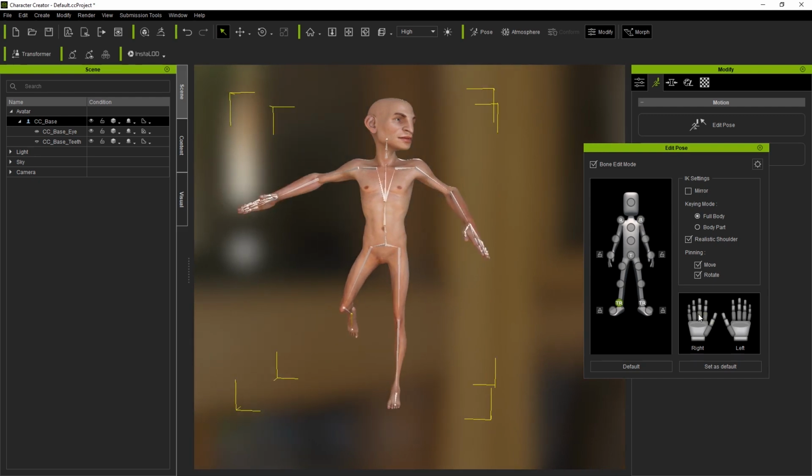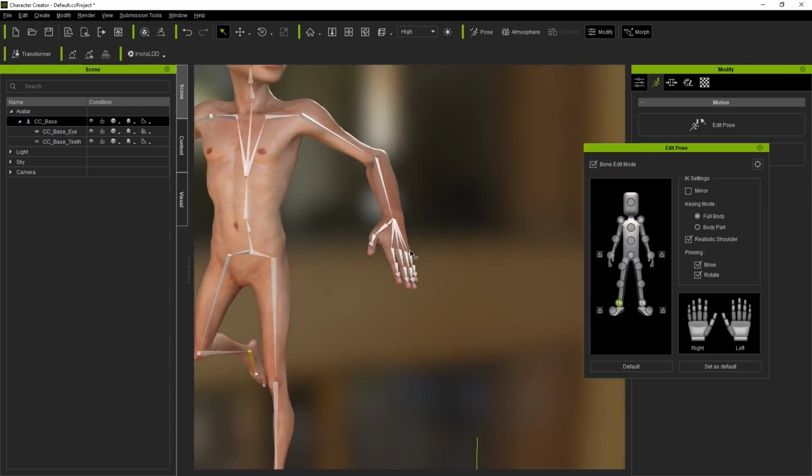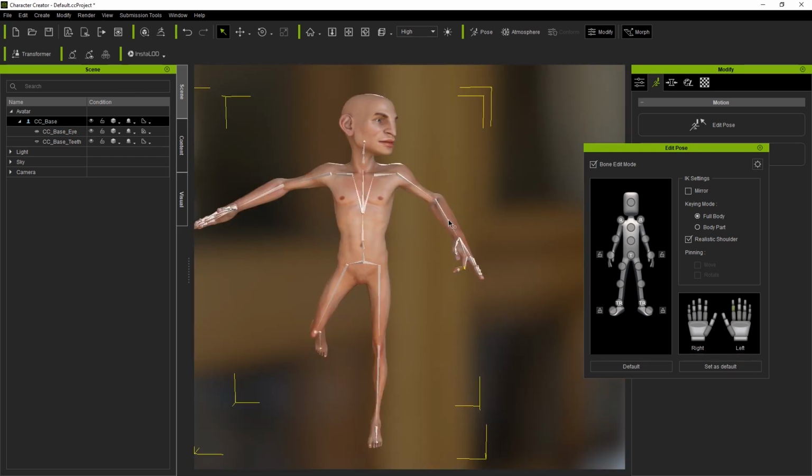You can also have access to the fingers, which is always one of the painful areas to pose in ZBrush, but this one makes it really easy. So you can select a finger here, or in this case, just this phalange of the finger, and rotate things around. Very, very intuitive, very easy to manipulate. You can also select bones directly from the viewport. So you can just double click them and then rotate things around if you wanted to. Now I'm just going to turn this off.